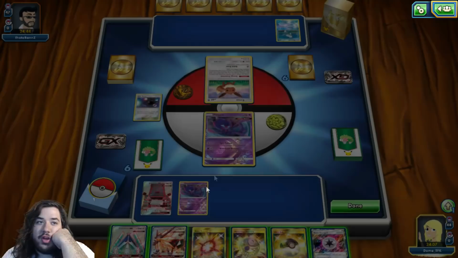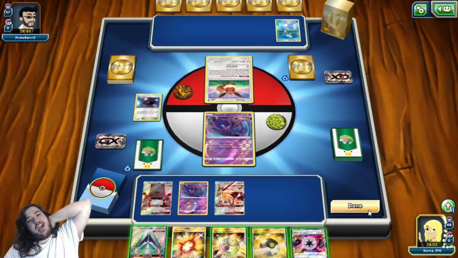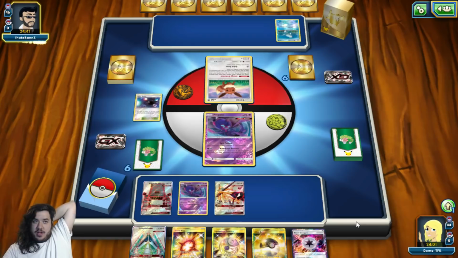Put down this guy. And then we could attach, but I'm scared of E-Hammer. So I'm just going to press done right now. All right, so our opponent's turn. We can Ultra Space for another Stakataka, and then we take 20 less damage.